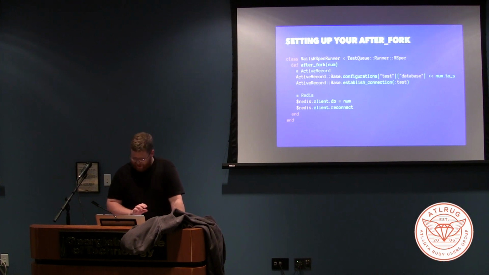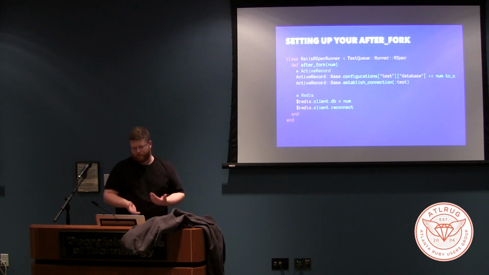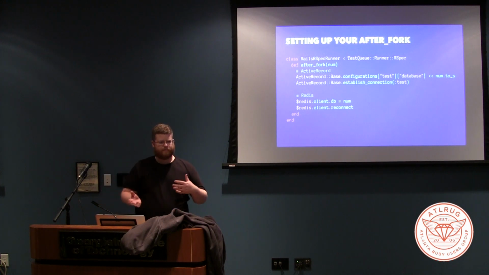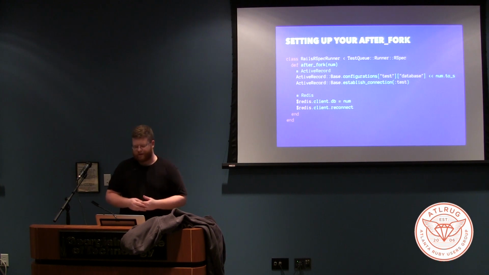So there are a few components here that are really necessary, in particular in the case of Rails apps. One of them is after fork. Much like Unicorn, or anything else really that forks, you can't necessarily rely on any connections the master may have made when it spun up the process. So you need to do things like reset your Active Record connections, and reconnect your Redis client to use a separate DB for the test so you have a clean environment to work in, that sort of thing.